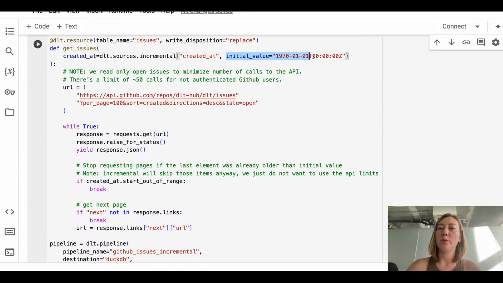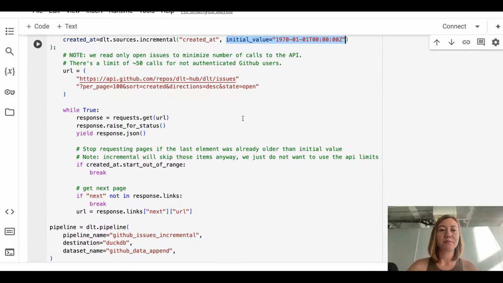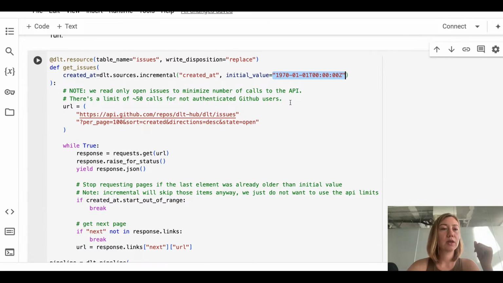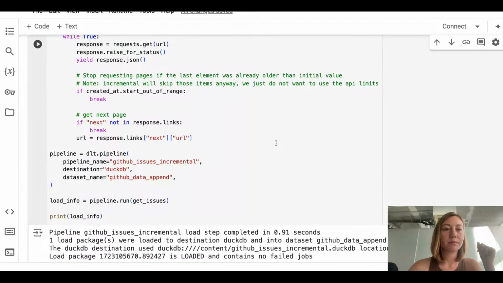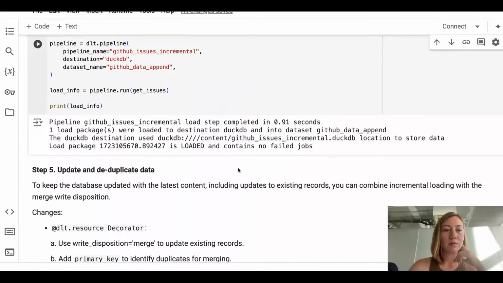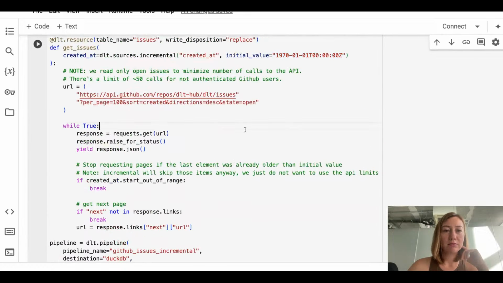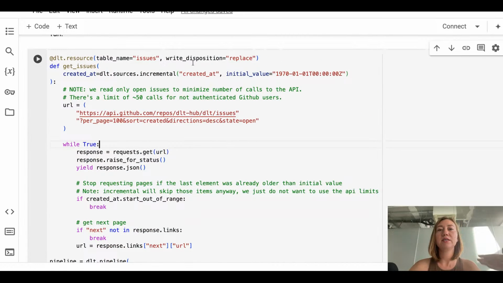Also, we provide an initial value. It means that when we start using this created_at variable on the first run, this variable will have this initial value. So now on each run, dlt will replace the data.